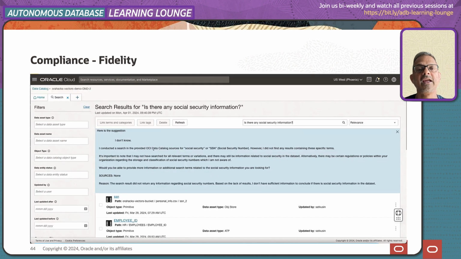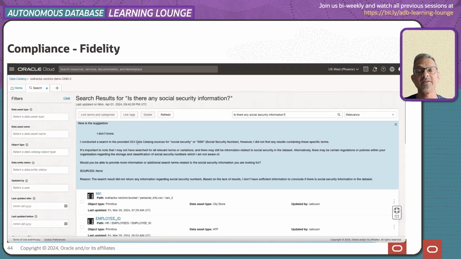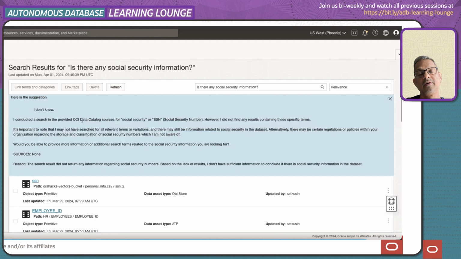For example, we can be even more specific. Instead of being PII, obviously there's no magic in people using large language models to say PII means SSN information, bank account, credit card information, your address, and so on and so forth, right? But here, you can be even more specific and say, do I use SSN or social security information ever in my pipelines across the entire data estate? That question can also be answered, right?